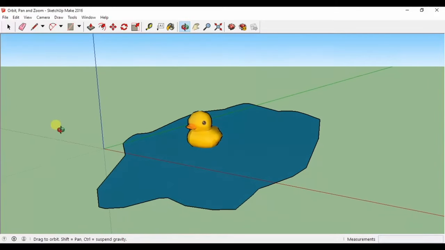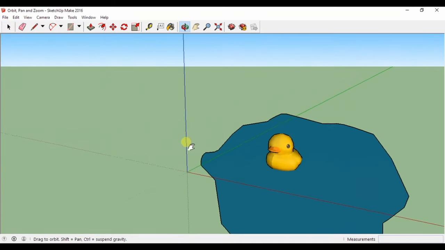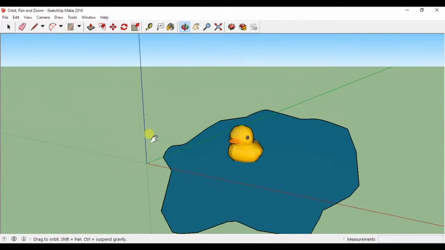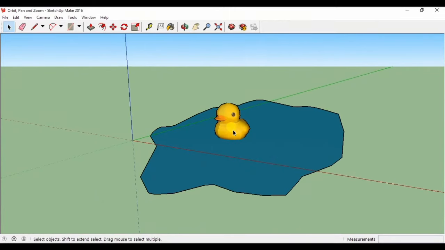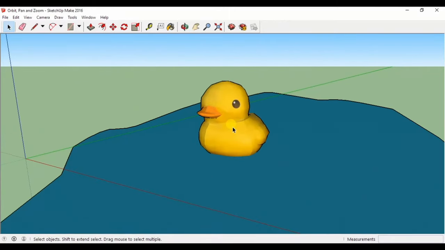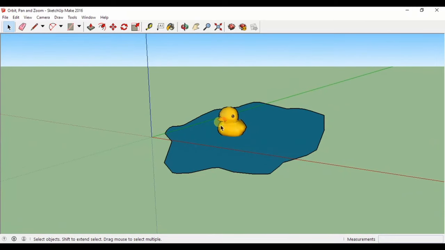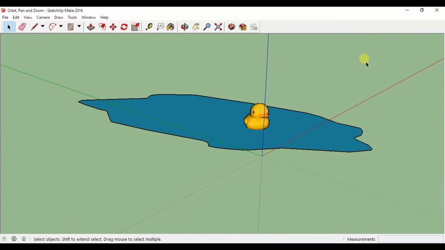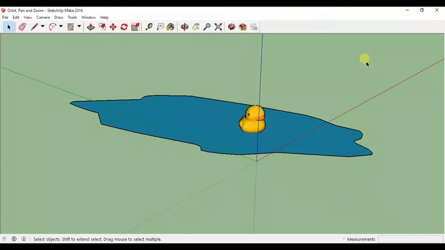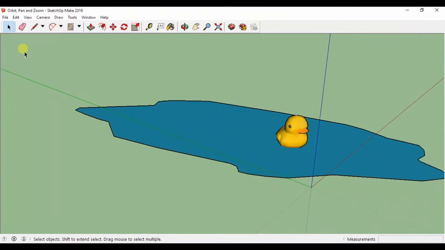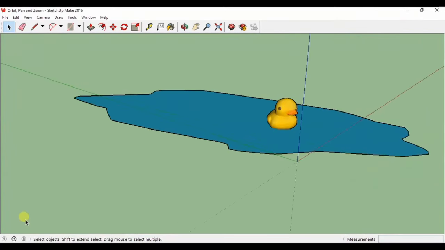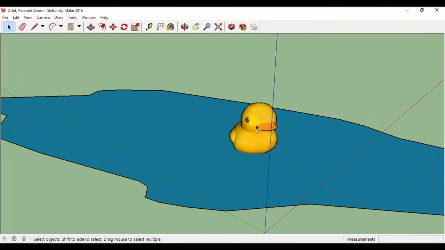So to orbit, all you need to do is hold down your scroll wheel and drag to orbit around the center of your screen. If you want to pan, firstly hold down the Shift key on your keyboard, then hold down the scroll wheel on your mouse and drag in much the same way you did for orbit. For zoom, simply scroll up to move in and scroll down to move out. The zoom works slightly differently with the mouse in that it moves into where your cursor is rather than into the center of the screen as it was with manually selecting the tool.